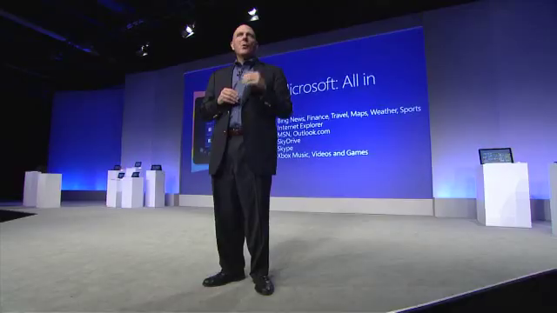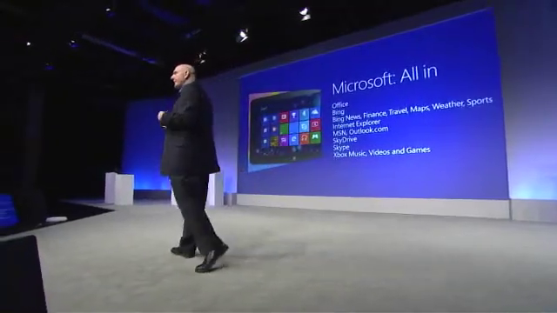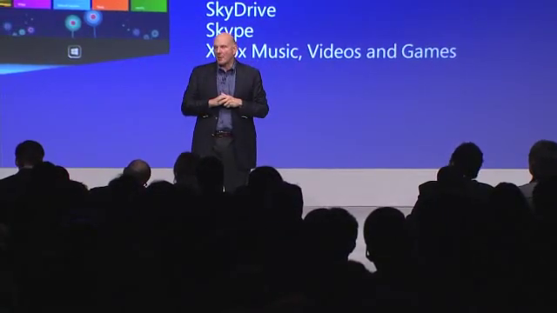No device is complete without an entertainment experience. So we're launching the Xbox Music Service, Xbox Video, and Xbox Games with Windows 8. With Xbox Music, you create your own playlists and you stream from this global catalog of 30 million songs for free. And if you actually own an Xbox, with Xbox SmartGlass, you can pair your Windows 8 device with your Xbox console to control your living room environment.